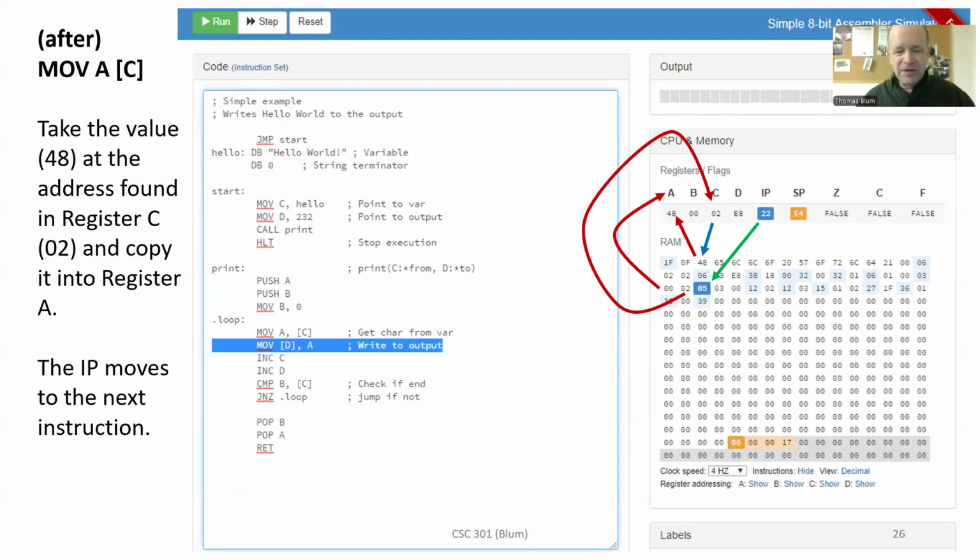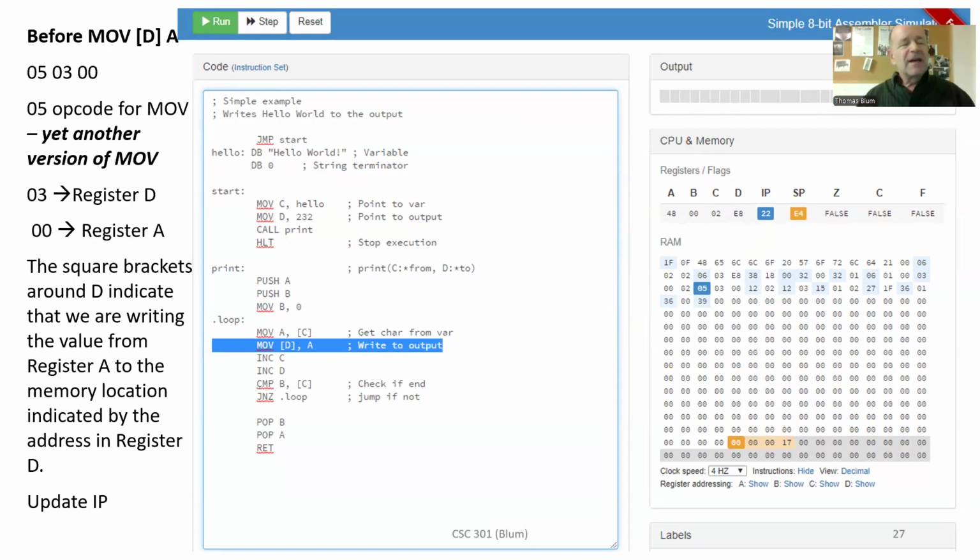So let me go to the next slide. This is move square bracket D A. Again, the square bracket means we're dealing with memory and locations. So the C in the previous instruction was an address, and that goes also here for the D. Now this has a different opcode.